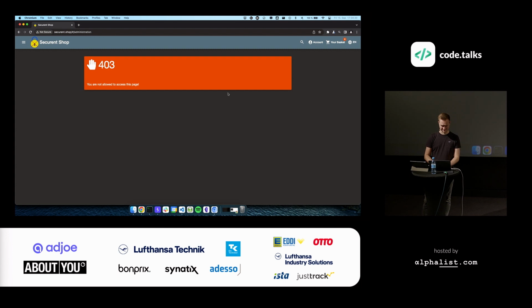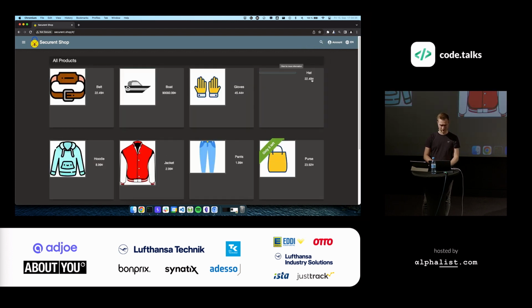So we want to test if we are maybe able to get there. And for that, the goal is to be logged in as the administrator in the first place. So we already know that the login request has an SQL injection, right? If you remember back, there's an SQL error in there. And if we know that we can do SQL stuff, we can also do some magic stuff.